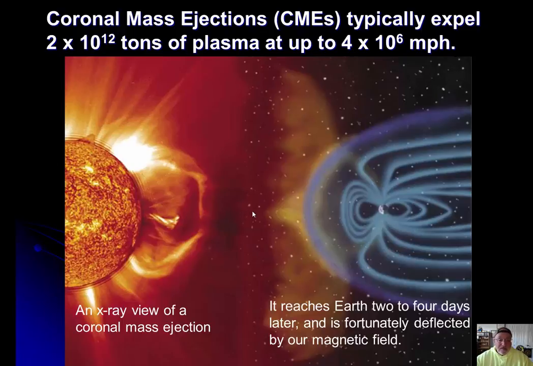If the hole is facing toward us, we actually get this solar wind. This is not to scale. But remember, we do have protection from the magnetic field, which moves the solar wind up and around, moving some in for those beautiful auroras, aurora borealis and aurora australis, that we can view on this Earth.